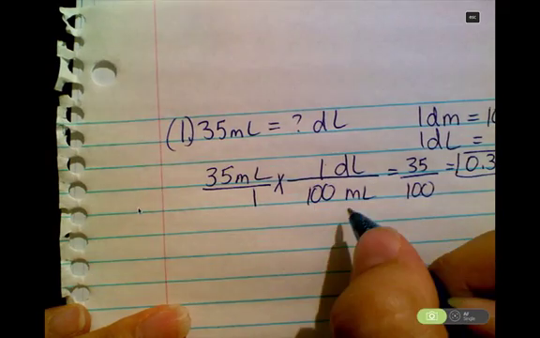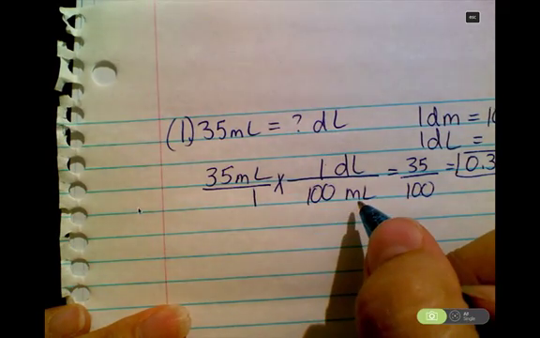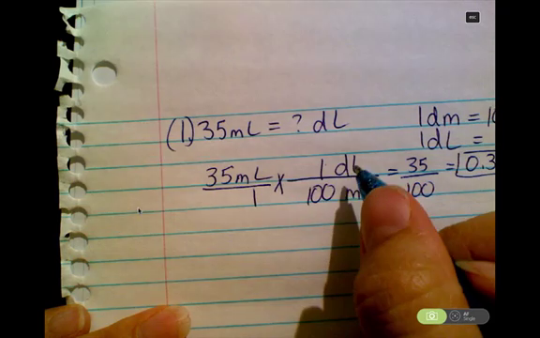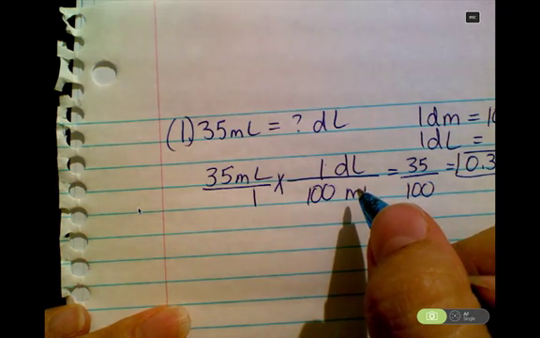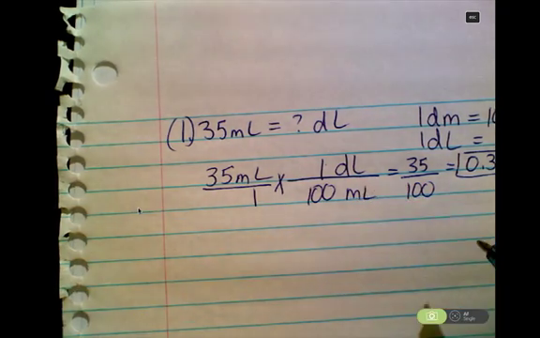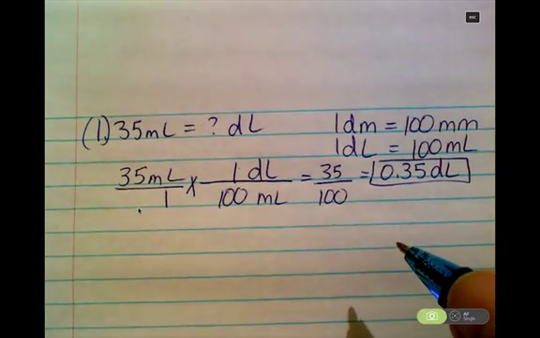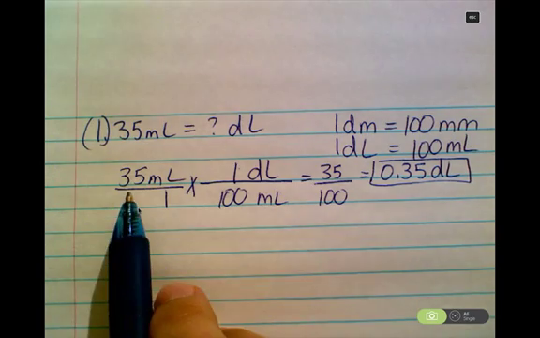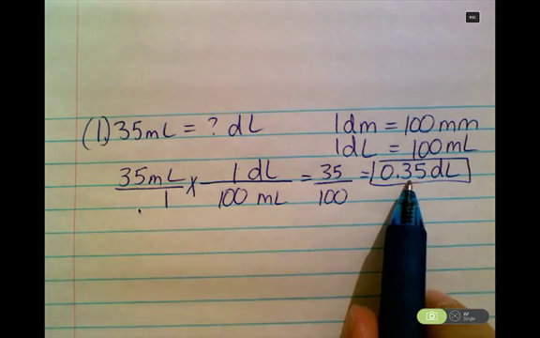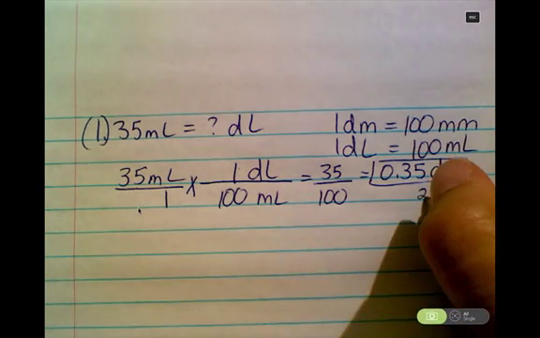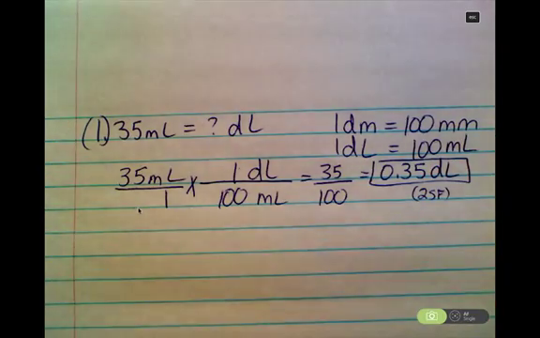And this is a metric to metric prefix conversion, just converting between metric prefixes. So I'm not introducing any new uncertainty into the problem, and therefore I haven't introduced any need to do anything different with my significant figures. I have two sig figs in my given and I still have two sig figs in my answer.